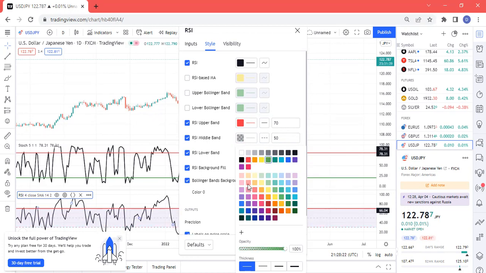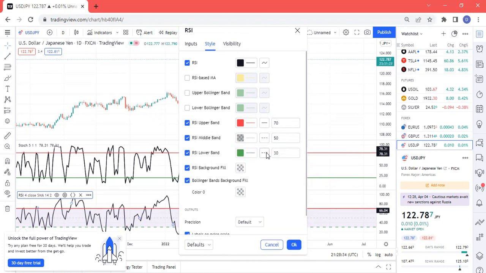Green, then give it thickness, and what other thing? Then line. You can see, leave it at 70, 50, 30, it's okay like that. Then the RSI background fill.